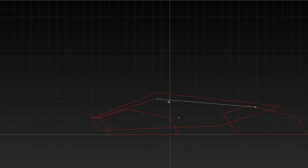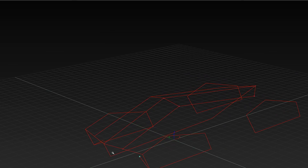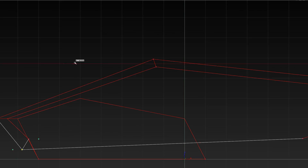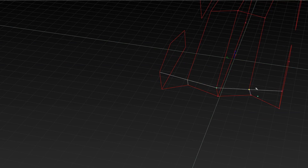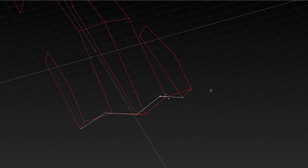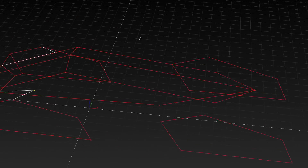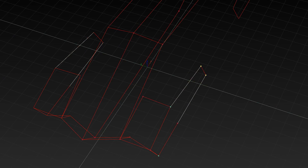I'm just trying to figure out what this form is in my head, and as I start building this curve network it becomes clearer. A lot of times people don't think that digital modeling can have the same approach as clay modeling or even sketching. One of the mistakes I see when people start to model something is that they try to find the final result immediately — they're not really thinking of building from the outside in.